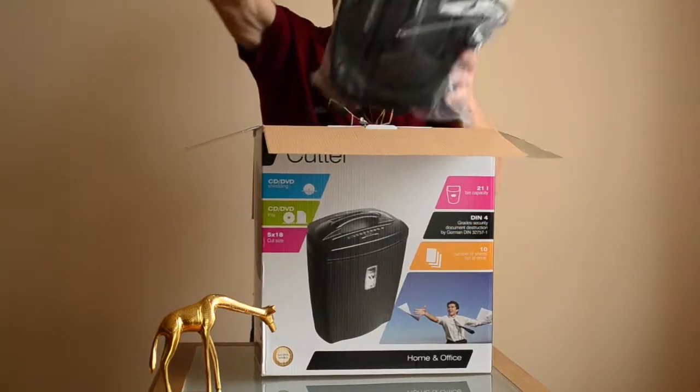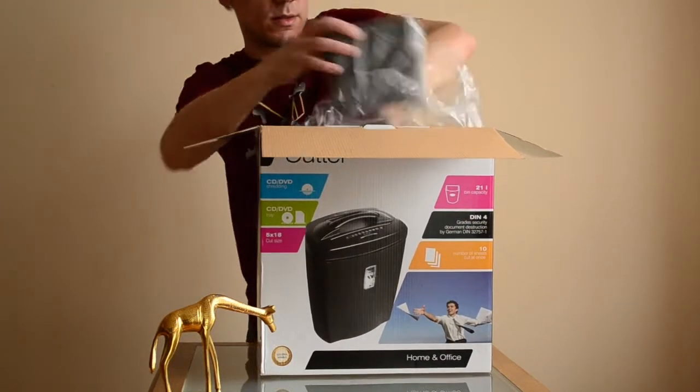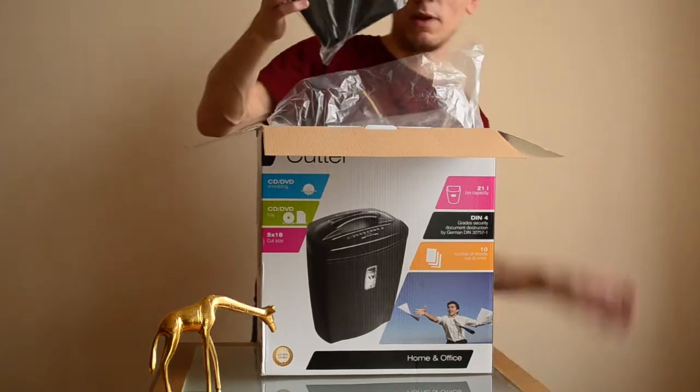This is probably the top part — it's pretty heavy. We've got another support and a plastic container, probably for destroyed cards. The main part is a big thick bin for the leftovers from the destroying process. It's made of two-millimeter-thick plastic and has a window at the front which lets us see whether the documents are destroyed or not. There are also two little supports on the backside of the shredder.